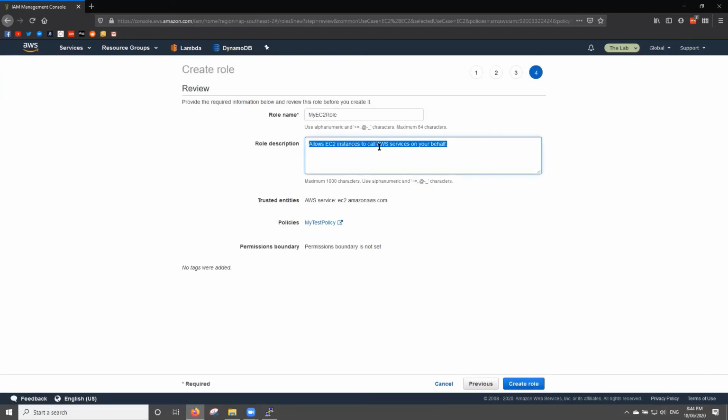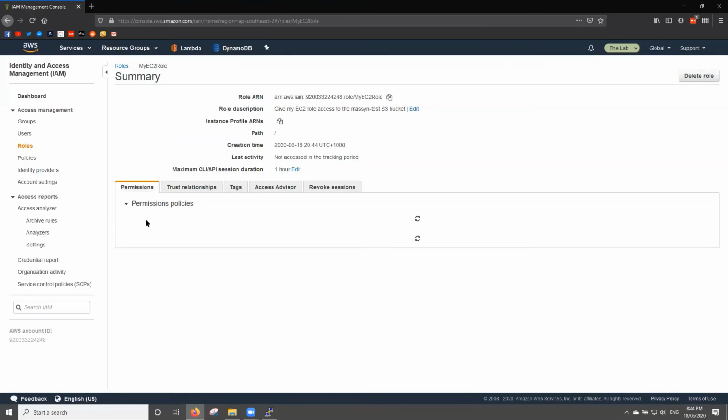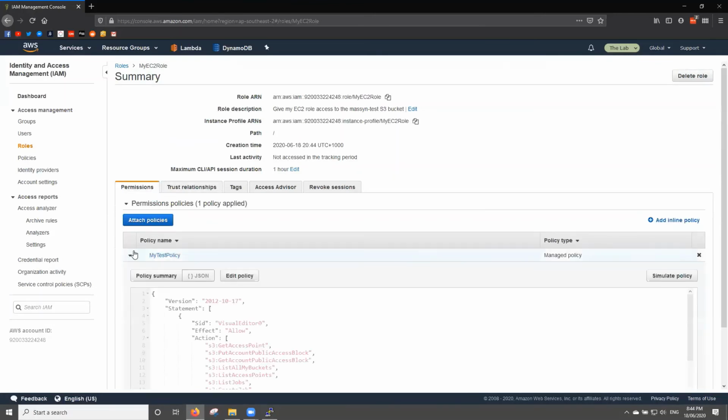And this is give my EC2 role access to the Masain test S3 bucket. Okay, and create the role. There's my role. This EC2 service can execute it. My EC2 role, I can see the policies that's attached to it, and that looks all pretty.